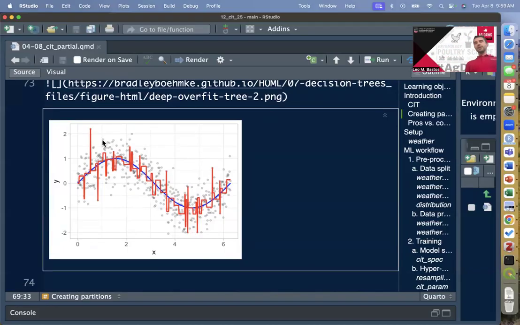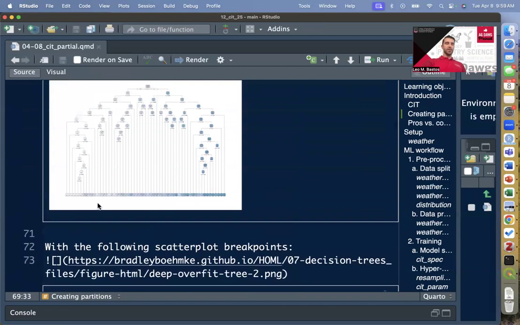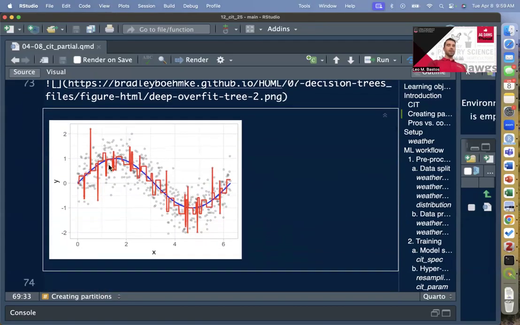Another way of thinking of this is because you're partitioning your data at each breakpoint that you make, if you have too many breakpoints, you're going to have fewer observations in the terminal nodes, right? We cannot really see that here, but if we were able to see the numbers on those terminal nodes, you would see very few observations in each one. And then this is how we would approximate that blue line. This to me looks overfit, right? It looks like it's fitting noise already. We want to fit the actual shape, but not noise.